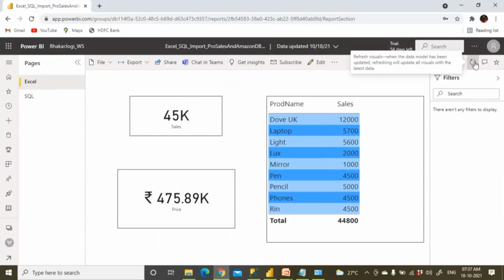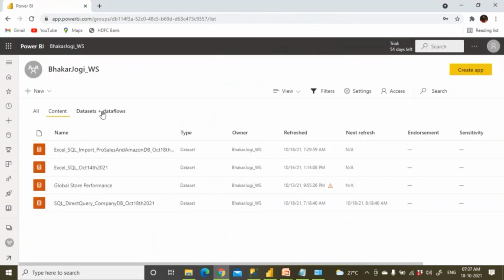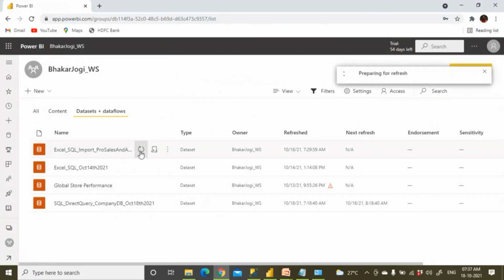You have to go back to here. It has to be refreshed in this. Simply go here, go to Excel and SQL, and click on this button first. It is going to be refreshing now.